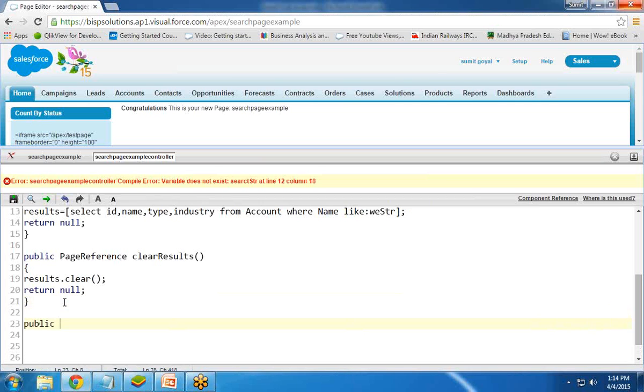So I write here public boolean get results available, and it will return results dot size greater than 3. So now we'll save and test it.